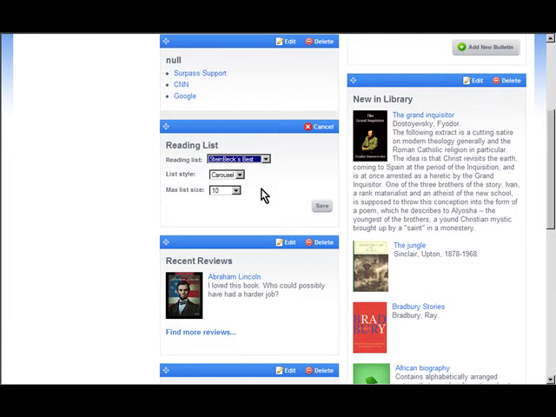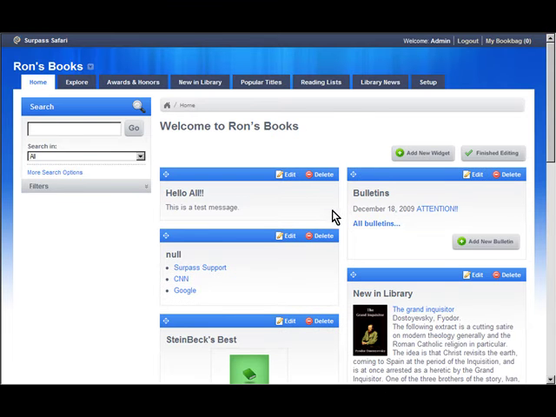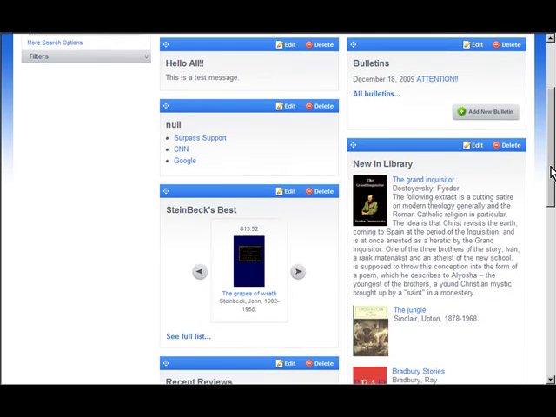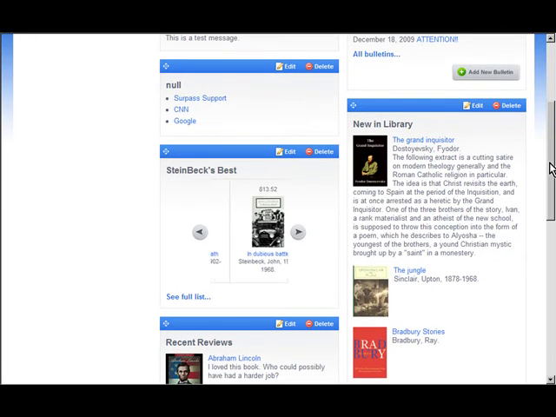Let's say we pick the Steinbeck list. We'll set it to carousel and leave it at 10. Click Save, and we have our carousel. And it's that easy. You decide at any time that the carousel is not what you want.